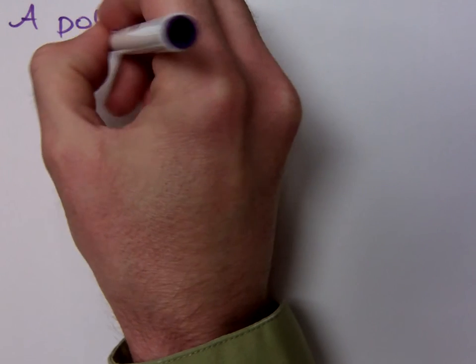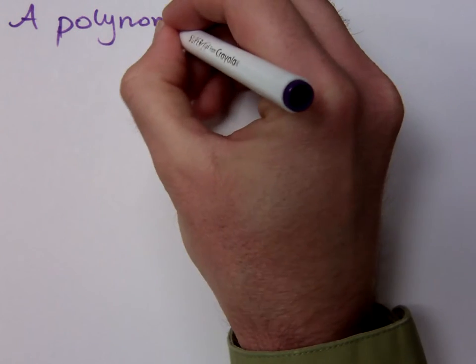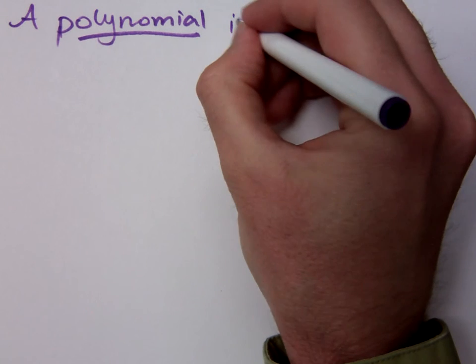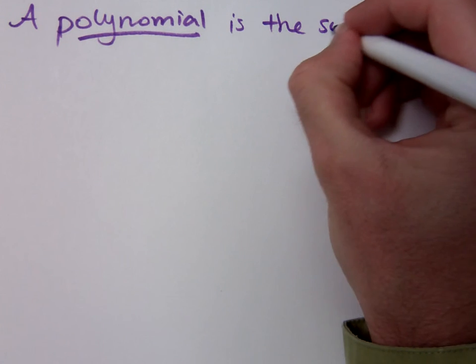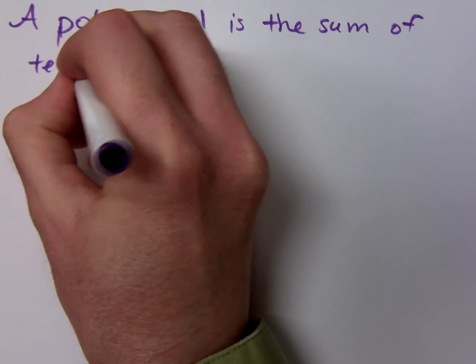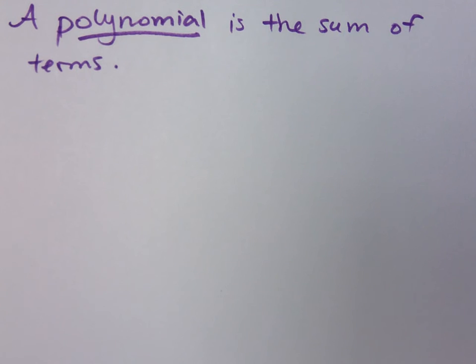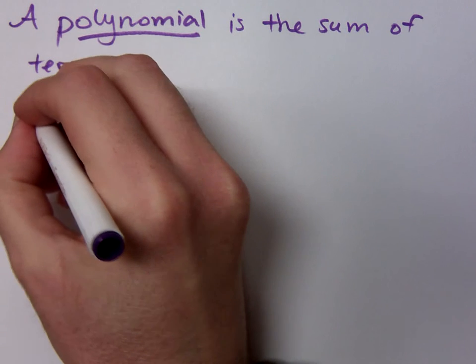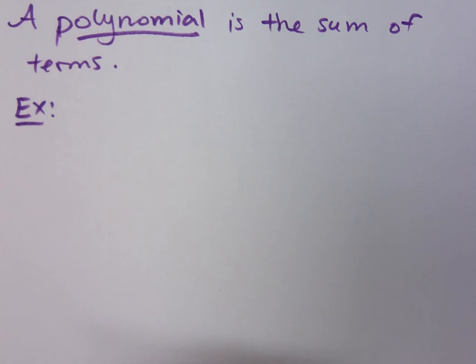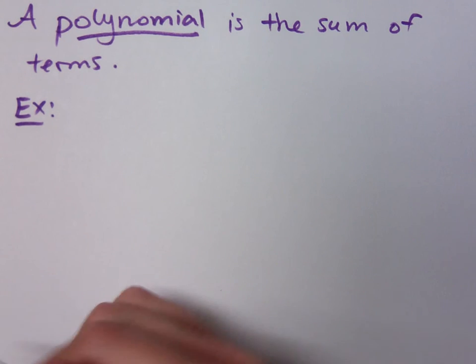All right, so now that we've talked about exponents, we want to talk about polynomials. What does it mean to be a polynomial? A polynomial is the sum of terms. We talked about terms before at the beginning of the semester, a term being the product of a number or a constant and variables raised to non-negative powers. So a polynomial is a collection of these guys. We're just adding these guys, adding and subtracting, because remember, subtraction is a form of addition anyway.